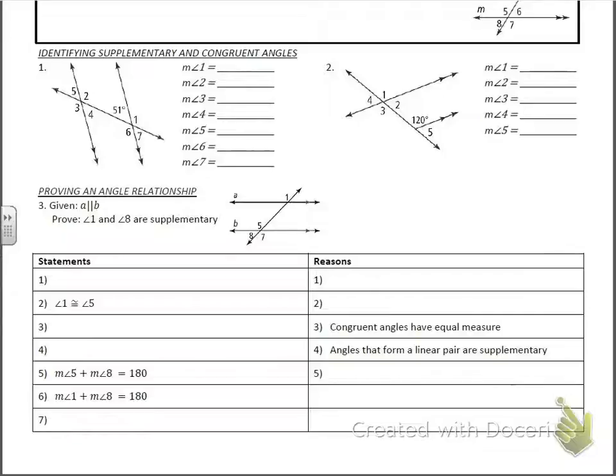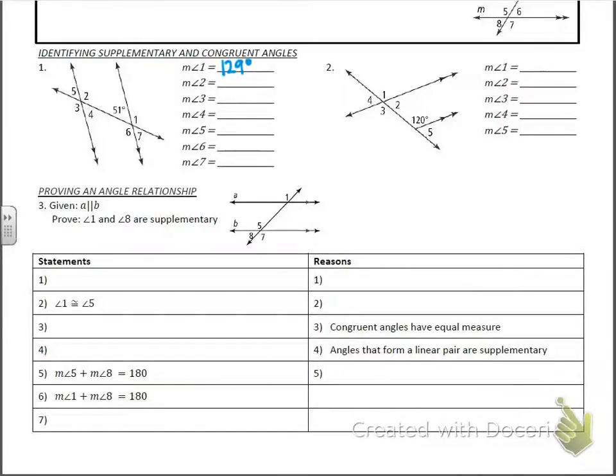So if this angle is 51, could I also figure out what angle 1 is? Yeah, because they form a linear pair, which add up to 180. So you can use that. Could I use vertical angles? Yes. So here, I want you guys to work together. Figure out angles 1 through 7 for me. Measure of angle 1 should have come out to what? Who got it? Rose, what'd you get? 129 degrees, right? Yeah.